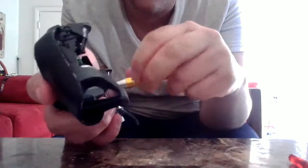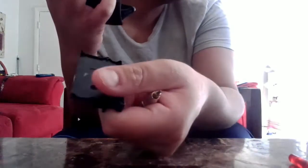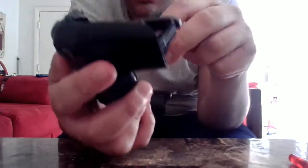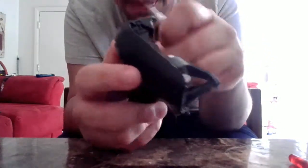I will have to unscrew this, because all controllers are different, so they're not always the same. You may get a controller that's completely different from this one. Yeah, it seems like you have to disconnect this. I was trying to figure out why it can't be removed, and I figured out you need to remove the screw off of this one. So I'm going to put it on the side. You see how different? My other controller, you could easily remove this without unscrewing the board. And this is my first time opening this new controller, and this controller is like 4 months old.